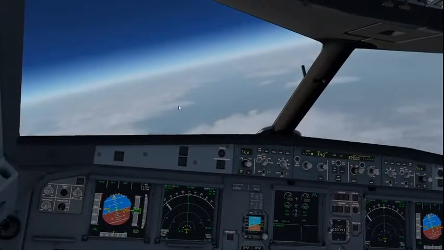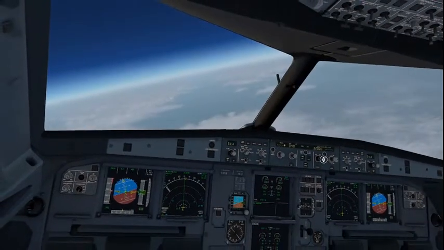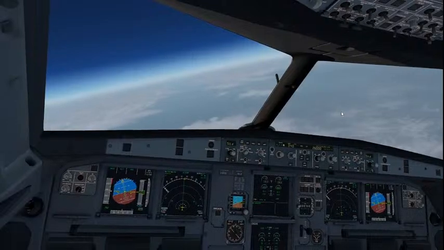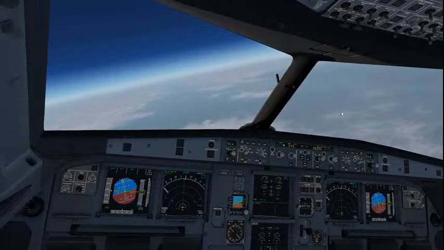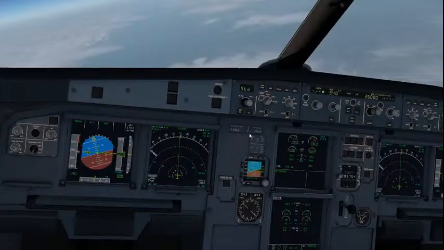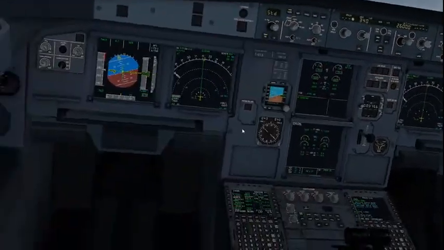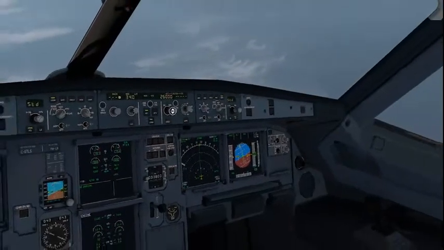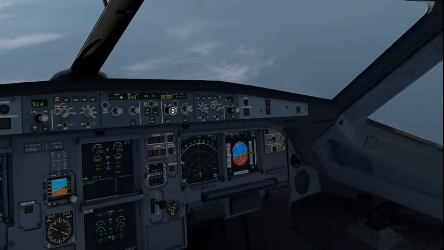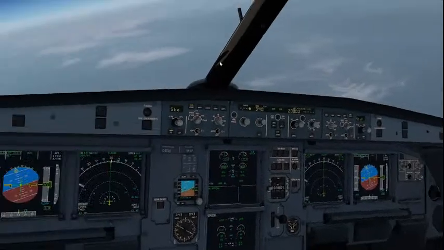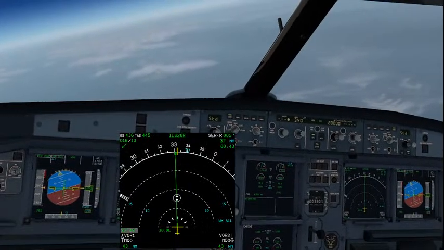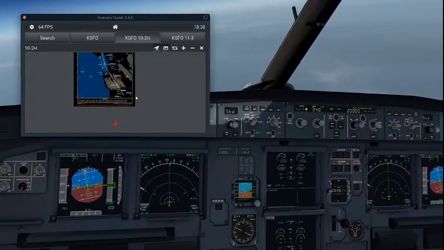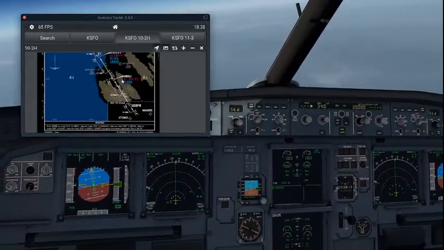Alaska 530, descend via Surfer 4, San Francisco, altimeter 3001. Descend via Surfer, altimeter 3001 for San Francisco, Alaska 530. Altimeter 3001, and we'll descend via Surfer. And that's 200, so we're gonna. That's Southwest 1727 on the descent. Southwest 1727, roger, thank you, sir. Appreciate the call. Alright. Beautiful. And we're heading to.